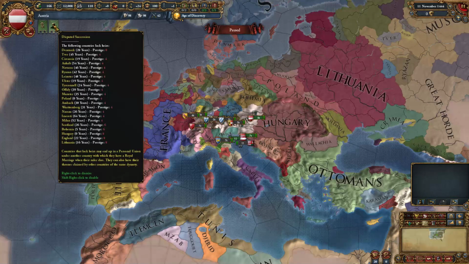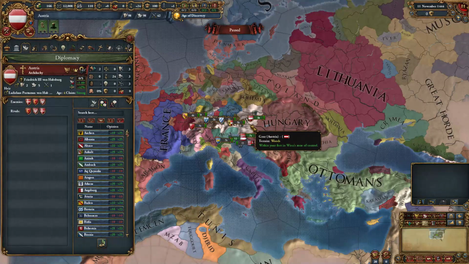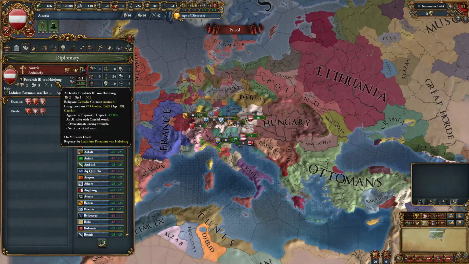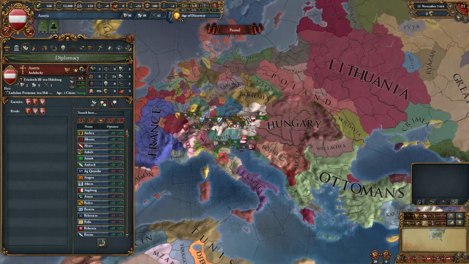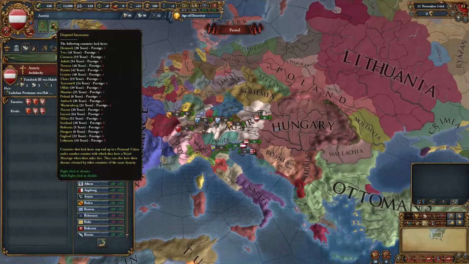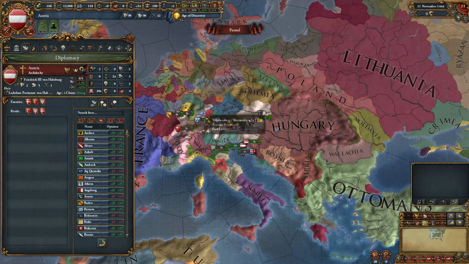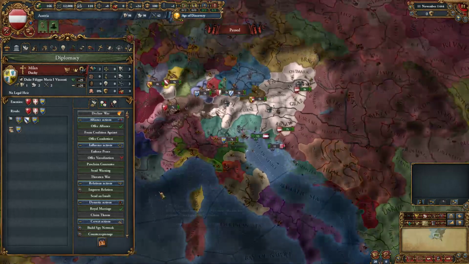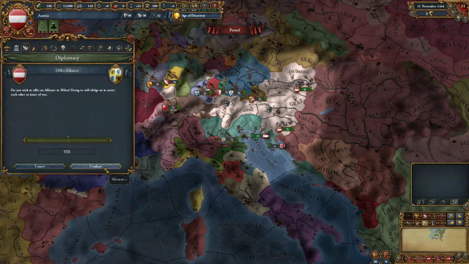People that hate us. Disputed succession. Right, so how old is our dude? 4. We are 29, but he does die early quite often. You could go for Anhalt. Milan. Milan could be worth a try. I mean, they are kind of powerful in the Italian region. You know what? Let's get an alliance with Milan.